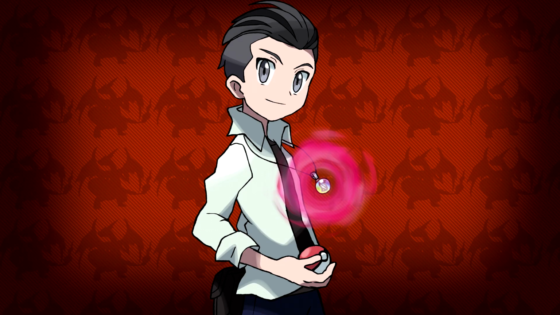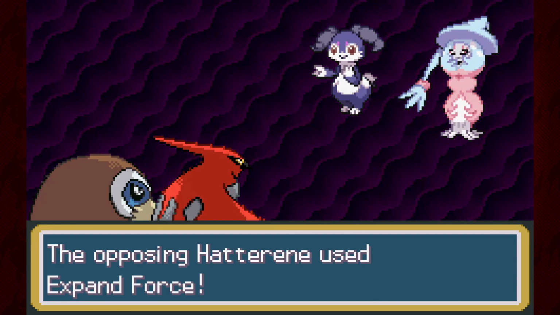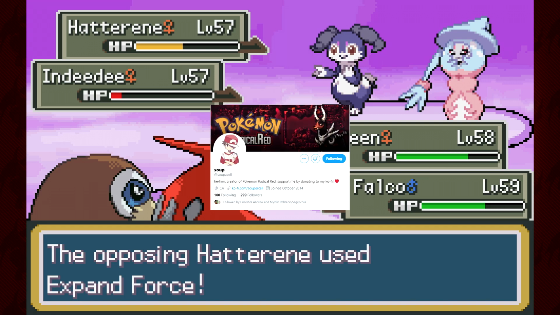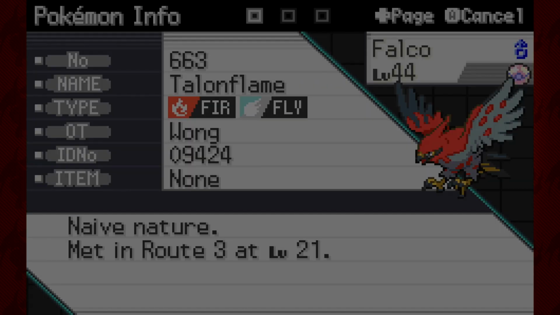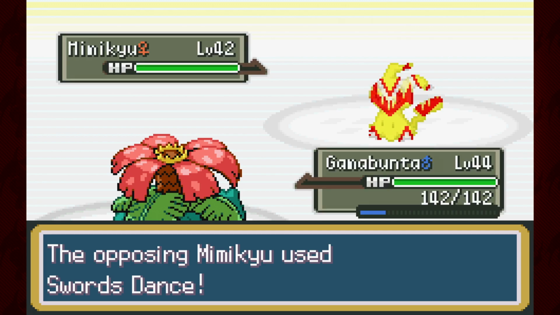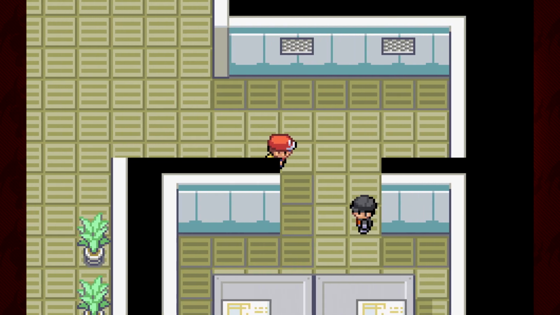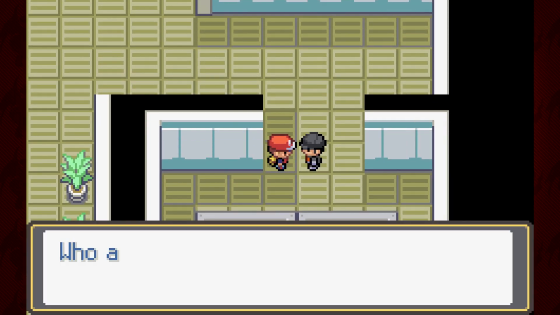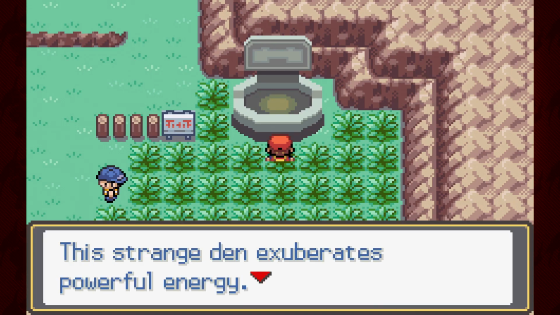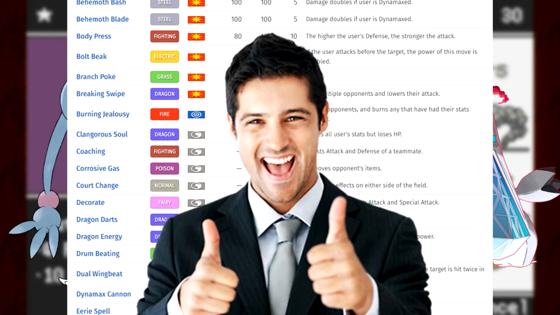But anyways, yeah, Mystic and I are doing best starter for Radical Red. It's one of the more difficult ROM hacks out there, created by a developer named Supercell. There's level caps, EV trained and perfect IV mons, as well as competitive movesets. The game also plays set with Smogon rules, so you're pretty much doing a competitive battle every time you see a trainer. The game is also updated to Gen 8, so there's Galar mons, Megas, Dynamaxing, and the moves are updated, so I guess this should be pretty fun.